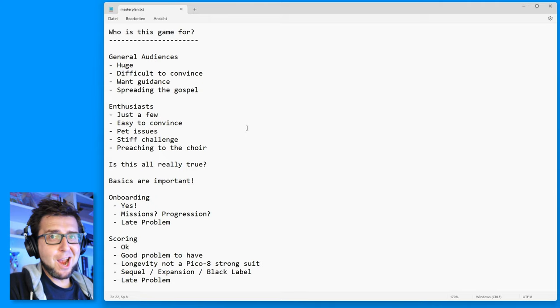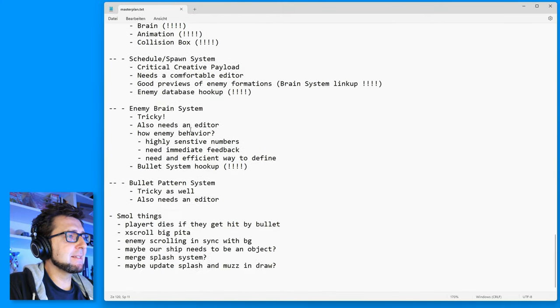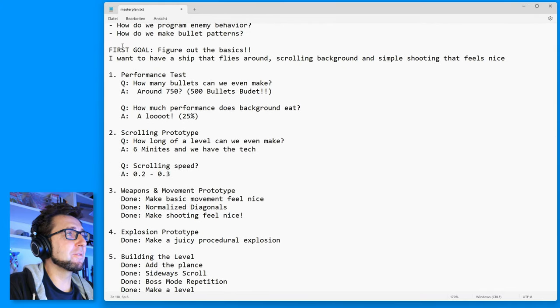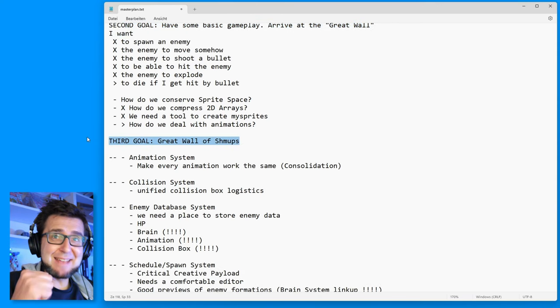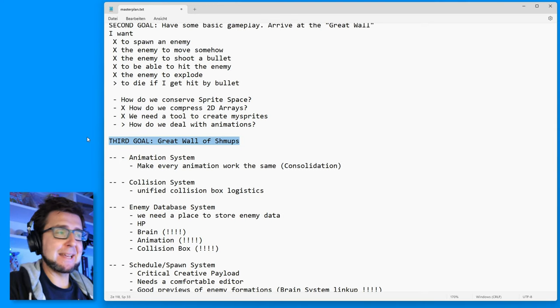Yes, the master plan. This is the third goal. First goal, figure out the basics. We did that. Second goal, have some basic gameplay, arrive at the Great Wall, continue working on this, bring everything together. And then arrive at the wall, and now we are climbing that wall. We just need one last step to get over the wall.